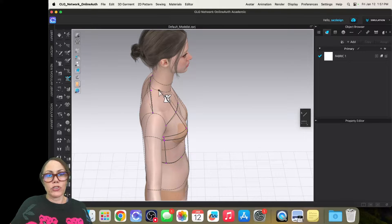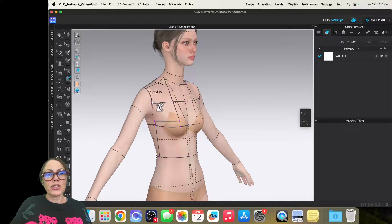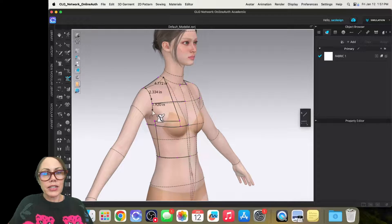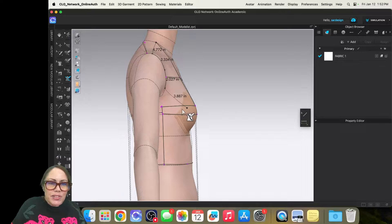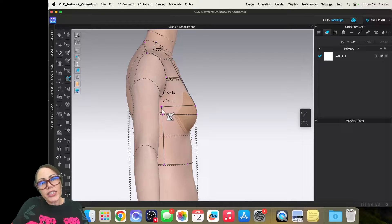I'll start at the high point shoulder and click there, then go straight across to the shoulder seam. Next I'll try to do a curved line. I know if I hold a button — command, option, or control — it makes the line curve for you. I want the armhole to go down, but maybe the armhole will just have to go a bit higher than I initially thought. That's okay.